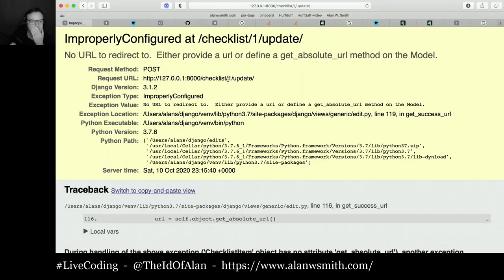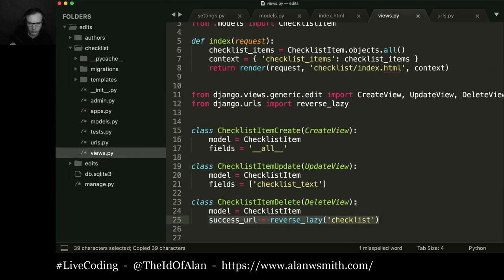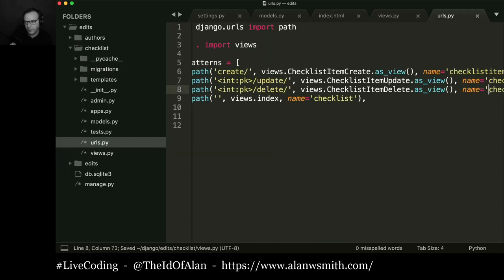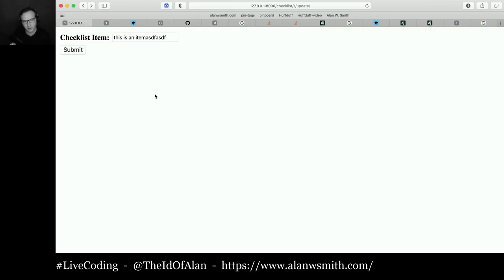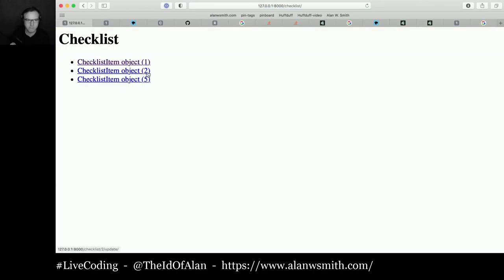So what's our error here? No URL to redirect to; either provide a URL or define it. And so we said that this should work. I'm just gonna put that in for all these. Oh, right. This checklist goes to that URL. That's how that works, right? Because if I break that, it's still kind of getting there. So if I break that, it's going to go to the wrong URL because there's nothing in there with a slash at the end of it. But if I bring that back, oh, we're going to double post it. That makes sense. So now when I do any of these, it'll just jump right back.